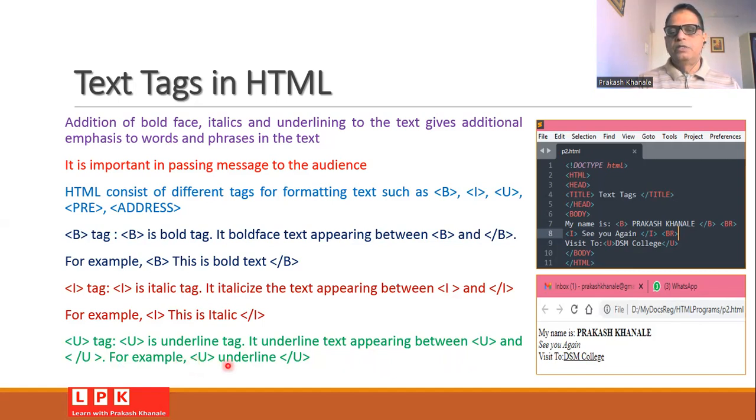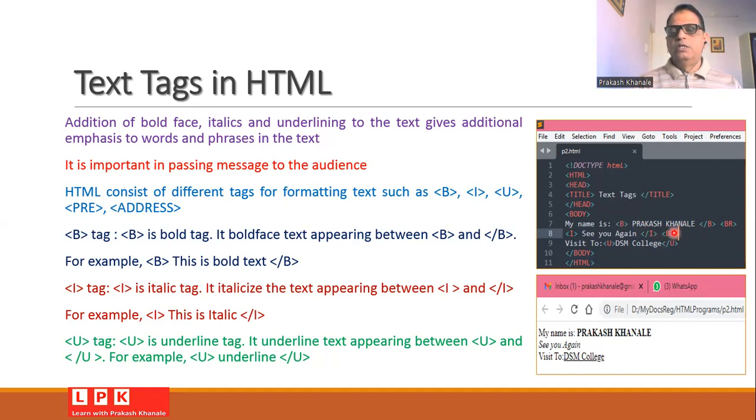For example, suppose I have prepared a simple HTML code. Initially I have declared the document type as HTML, then the head section. In the head section, there is a title tag, text tag. Within the body, I'm displaying the message: My name is Prakash Khanade, and this Prakash Khanade I want to appear in boldface.